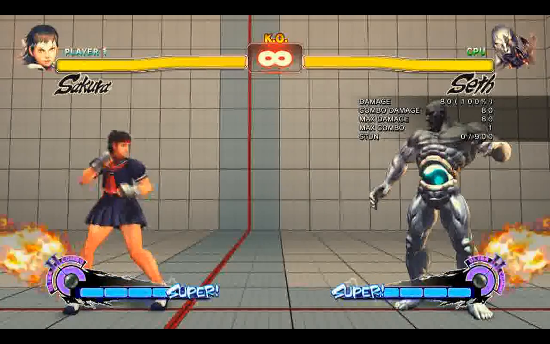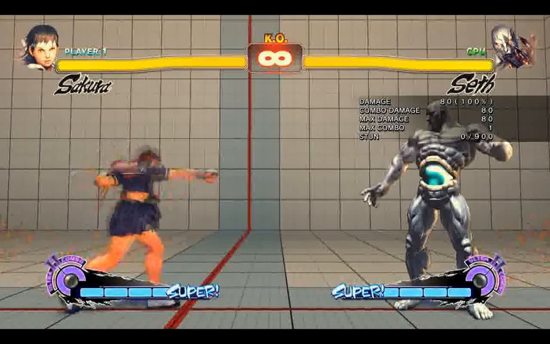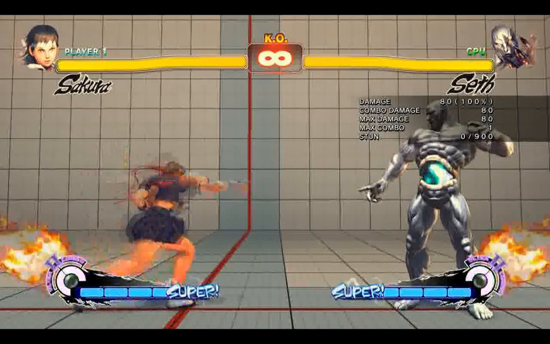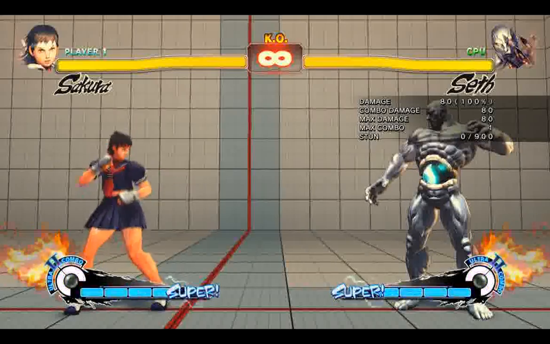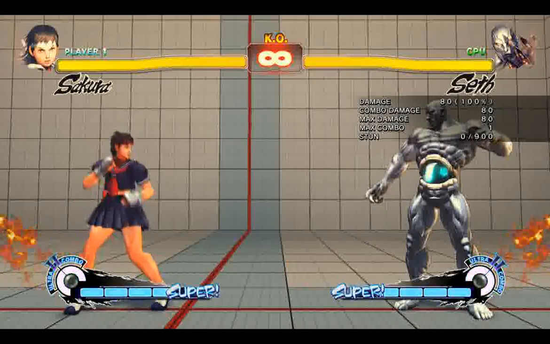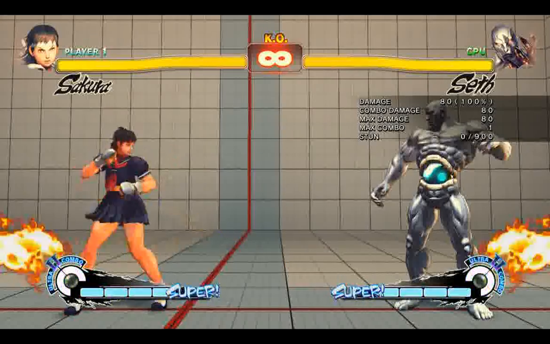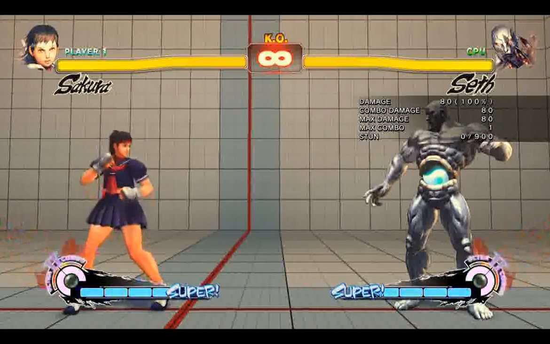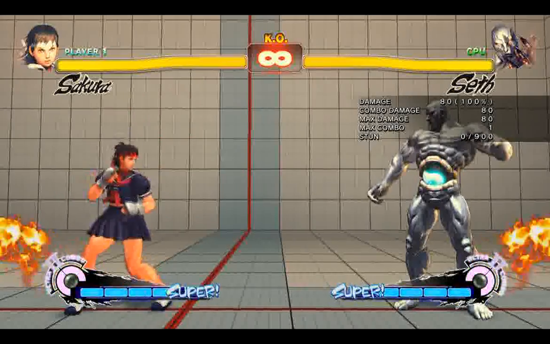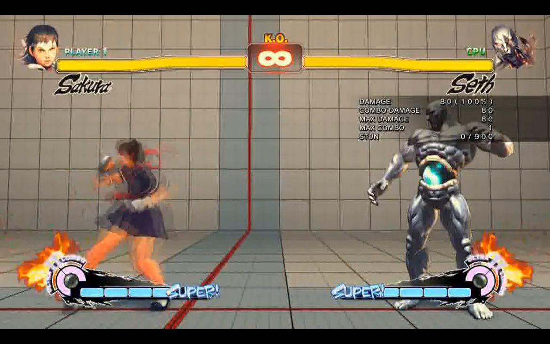The normal punches are the light punch, also known as the jab, the medium punch, also known as the strong, and the heavy punch, also known as the fierce. So that is light jab, medium strong, heavy fierce. On the other hand, you got the kicks. Once again, we're going to go light, medium, heavy. You've got the light kick, aka the short, the medium kick, aka the forward, and the heavy kick, aka the roundhouse. So this is light short, medium forward, and heavy roundhouse.